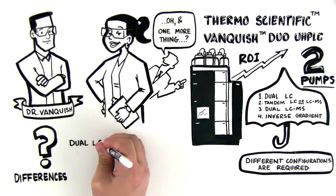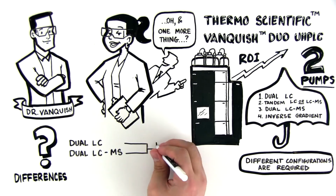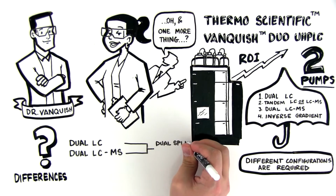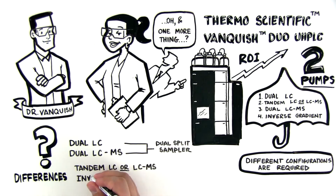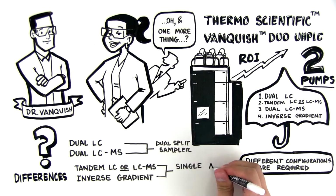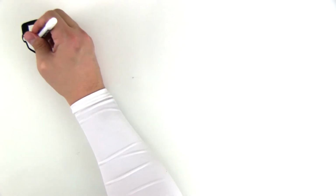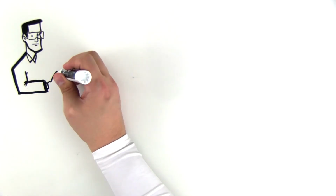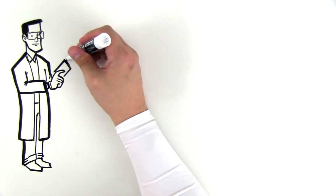All workflows make use of a second pump, but only Dual LC and Dual LCMS also utilize the novel dual split sampler. Tandem LC or LCMS and Inverse Gradient use a single arm split sampler. We develop different workflows because each has a unique value and is designed to solve specific analytical problems. So let's go through those.